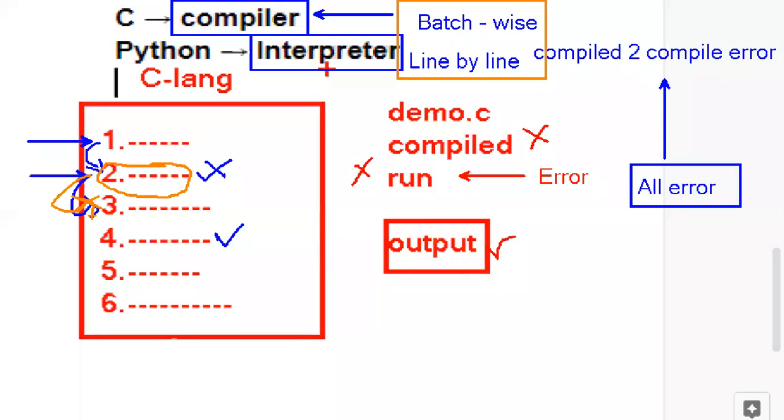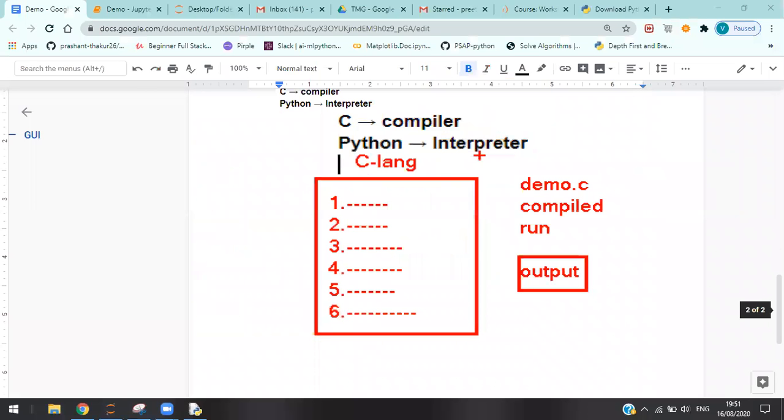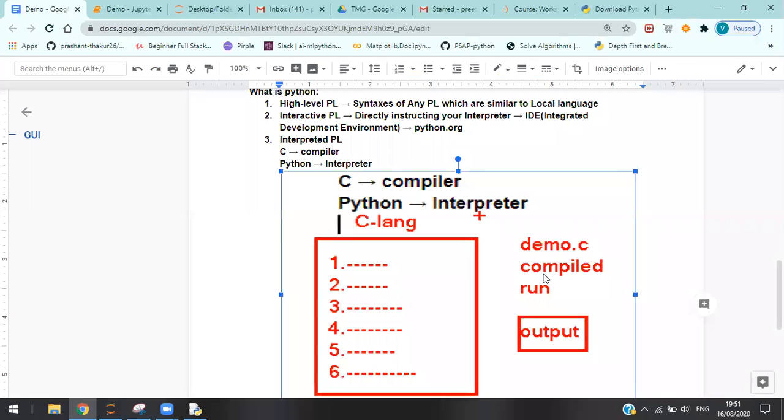In the third line there are no errors, so it goes to the fourth line. Again, at the fourth line I'm making some mistake. You need to rectify this error, else your program execution stops at the fourth line. Only then does control go forward to the fifth line and the end of the program. This is the difference between compiler and interpreter. Line by line execution takes place in an interpreter, and batch wise execution takes place in a compiler.